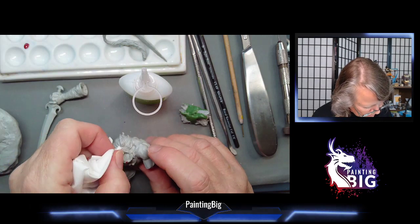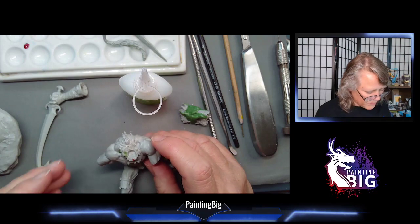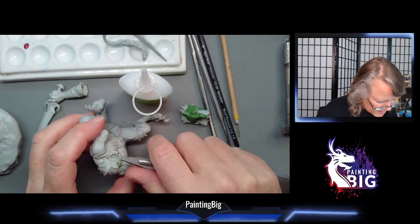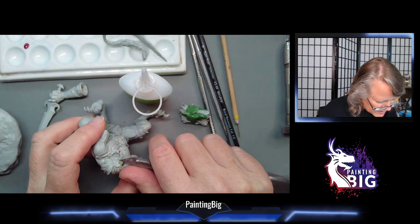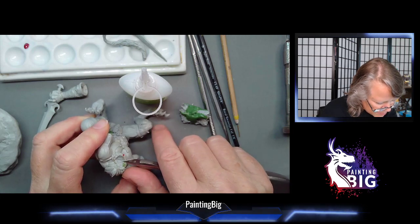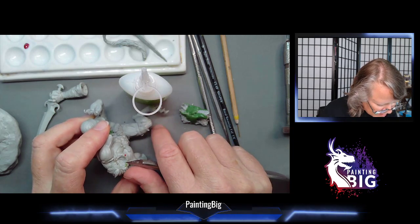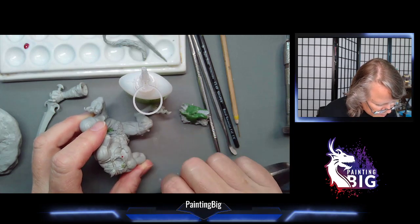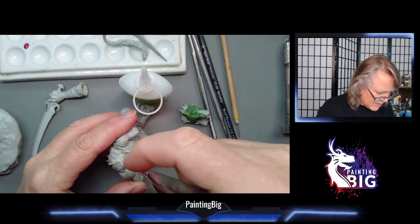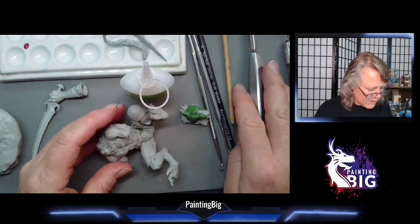So I kind of covered up my drill hole there. I'm going to take the super glue off. I'm going to take my knife and I'm actually going to slice a little bit of this glue off, this green off, and see if my drill hole is still there. It may have filled in with green there, I think. Yeah, there it is. Okay, I'm going to have to re-drill that.